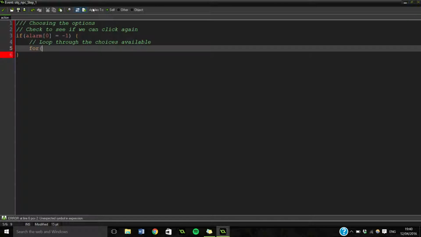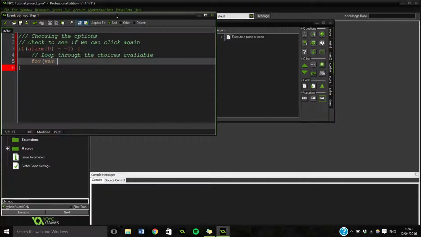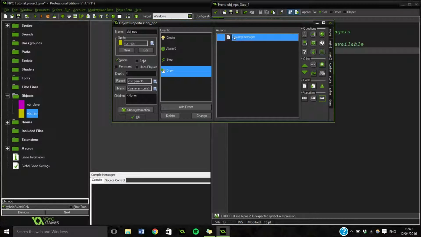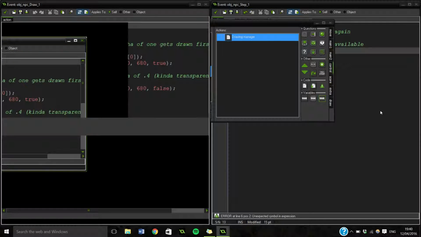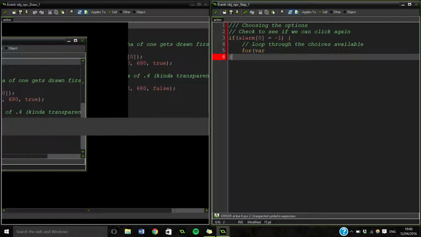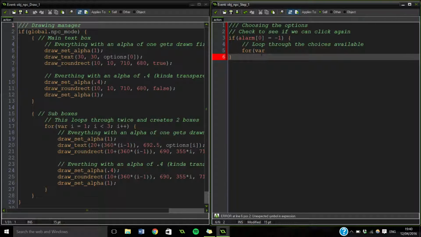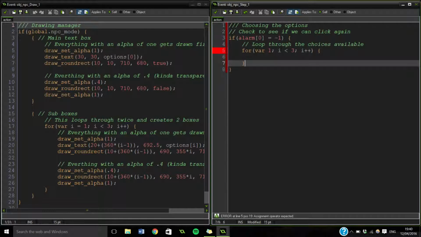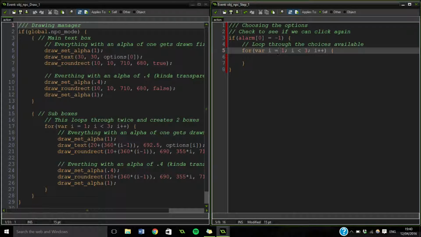This is going to be a for loop, just the same as we did before. Actually, what we're going to do really quickly is drag this over to this side, and we're going to open up our drawing manager just so we can read off some values off this side, make it a bit easier. So it's exactly the same as this loop here. We're going to start on 1 and just go twice, increments of 1. And that's all we need. Oops, we need to put I equals. There we go. So that's looping through all of the choices.